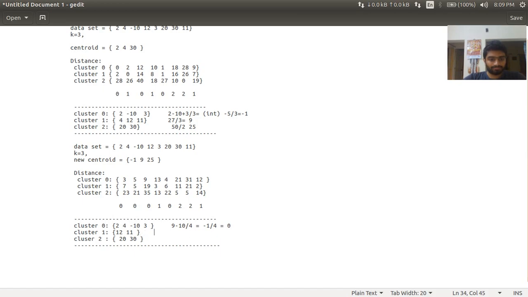So for cluster 1 it will be 23 divided by 2, which is I think 10.5, correct me if I'm wrong. We don't even need this point, so I'm not worried about that. What we need is 11. We are not repeating again for the time being. Even in the program, if we don't consider this, we will still get the clusters.